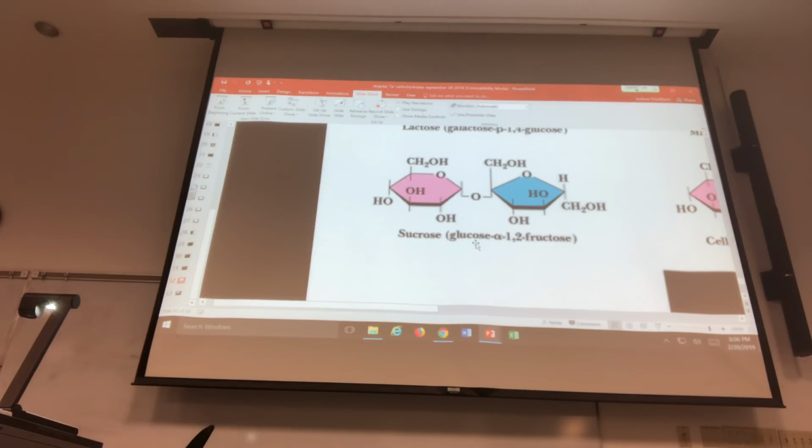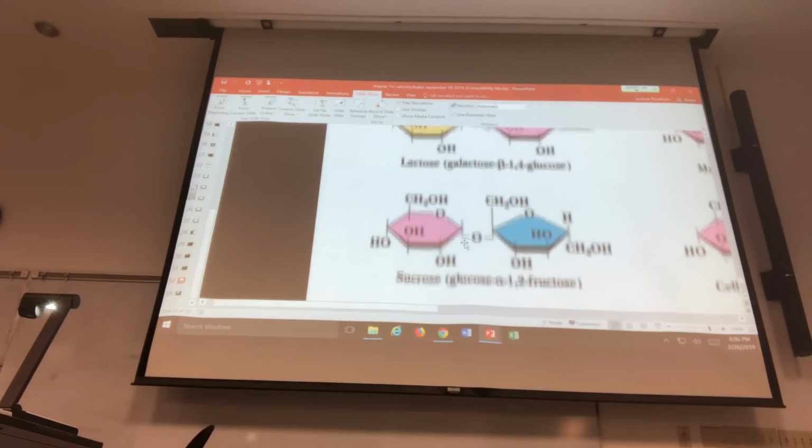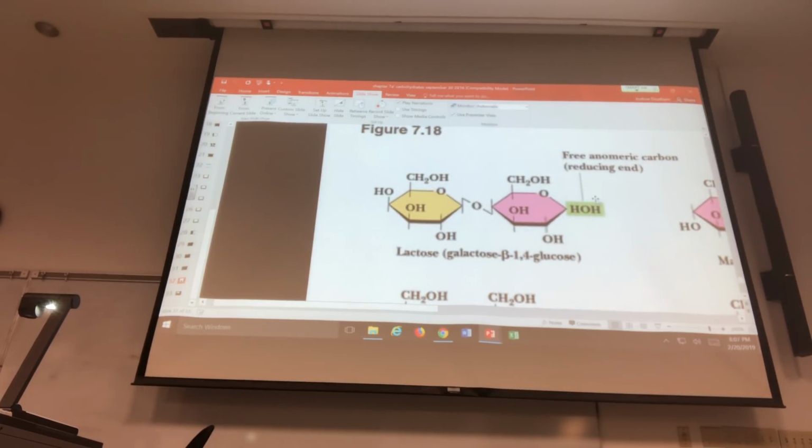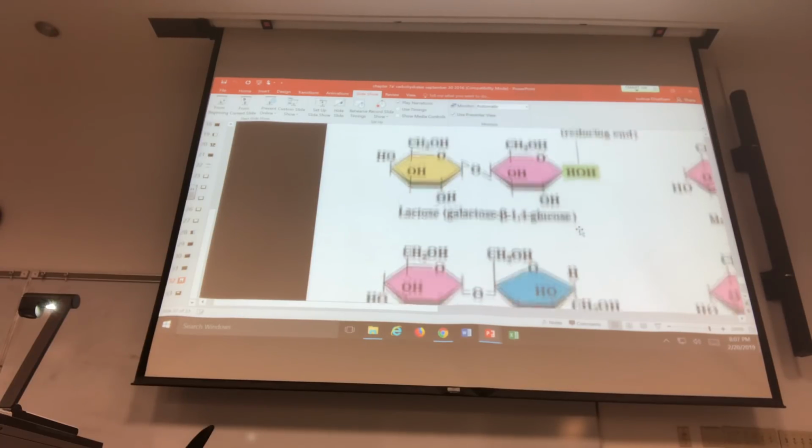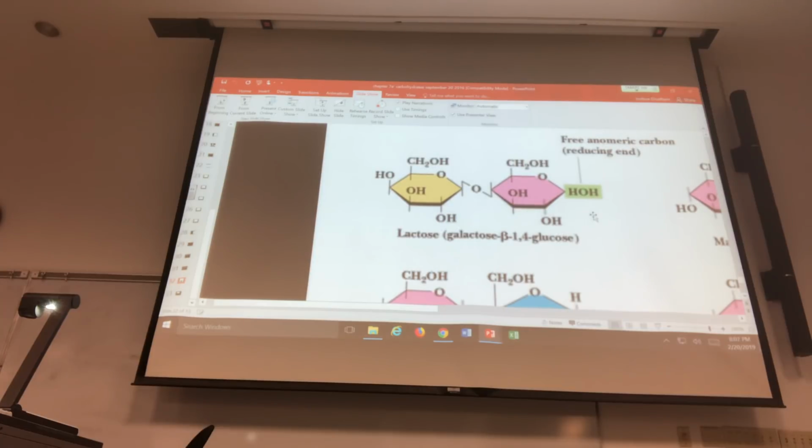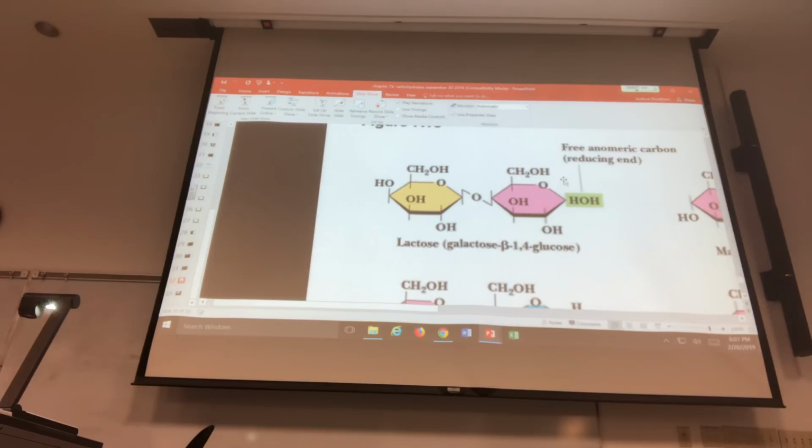Yes? So are all disaccharides not reducing sugars? Not necessarily. Good question. If you look at lactose here, short, quick explanation. One of the anomeric carbons on lactose is this thing on the right here. There is a hydroxyl on this rather than a glycosidic bond on here. So lactose actually has a free anomeric carbon, and it is a reducing sugar. So don't memorize that all disaccharides must be reducing sugars or that all disaccharides must not be reducing sugars. You go on a case-by-case basis and you look at their anomeric carbons.